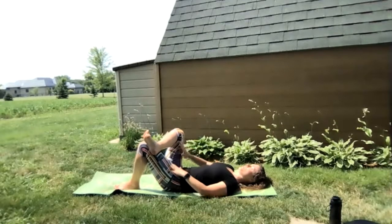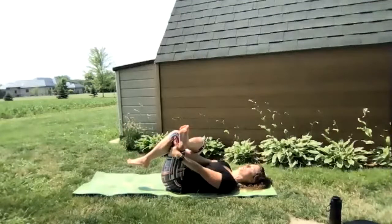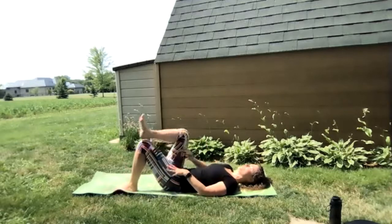If anyone needs a little bit more right now, we can thread the hands under the left thigh, picking the foot up off the floor. Let's try to stay relaxed through the shoulders as best we can. One more inhale. And exhale, release both feet down.